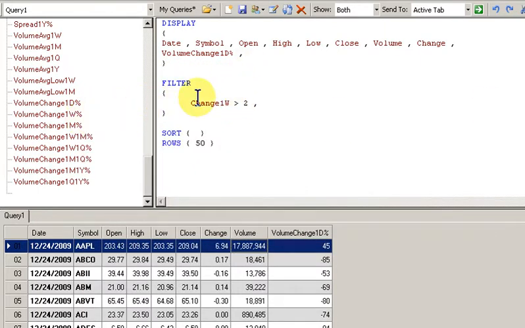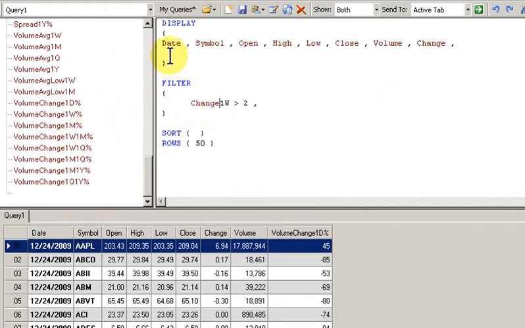Now, currently we have about 65 data fields. We're going to grow to over 500. But for now, this next category is the only one that has two time parts. So let's go back to change real quick. All the other data fields represent that particular calculated column relative to the single day's data. So the change in relation to that particular day. Well, when you have two time parts, let's say change for the week and the month.